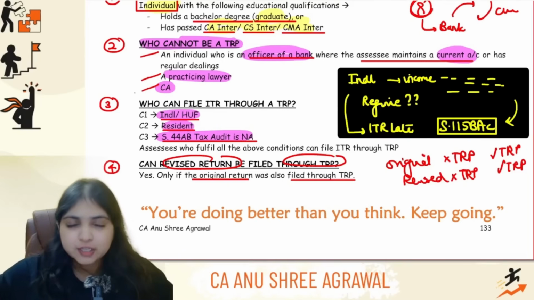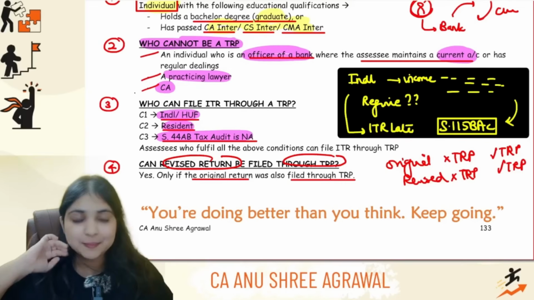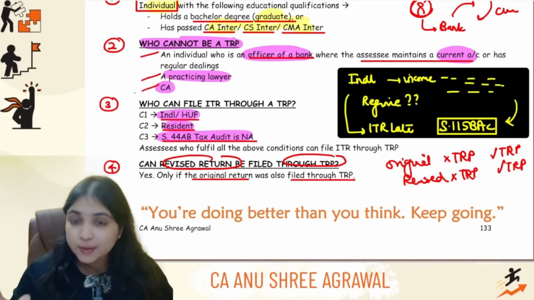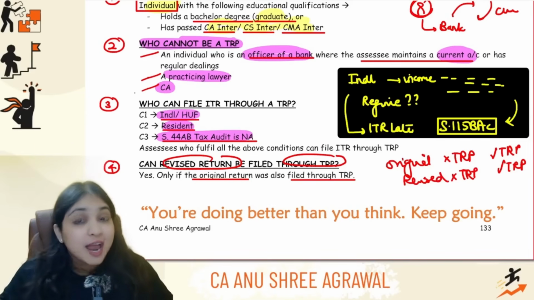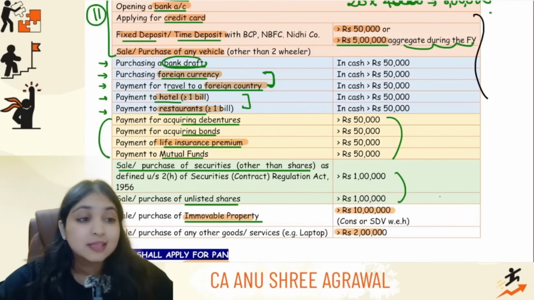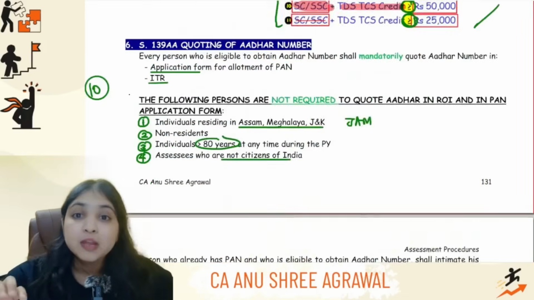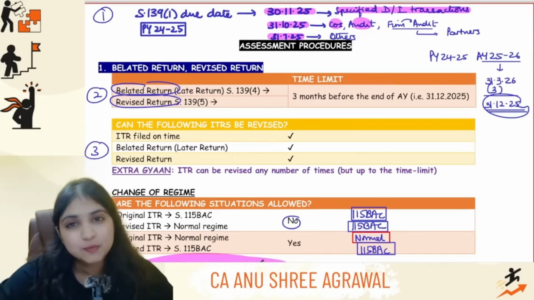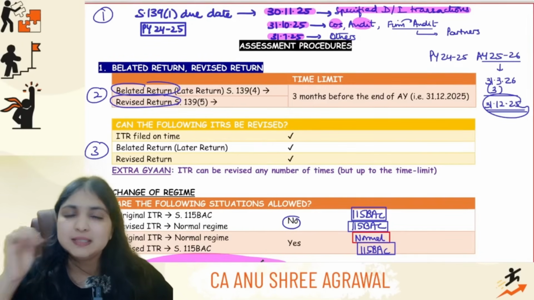So we'll close over here, guys. Go and pocket those 4 marks fully in your examination. Not only will you be getting a separate standalone question from here for 4 marks or 5 marks in your examination. In addition to that, this quoting of PAN concept that we saw can be a part of your case-based MCQs as well. Your 139(1) due dates can be a part of your total income questions as well. So this chapter will help you in multiple places in your examination.